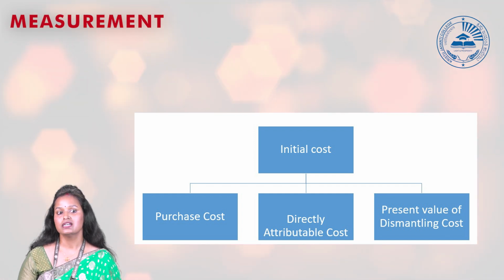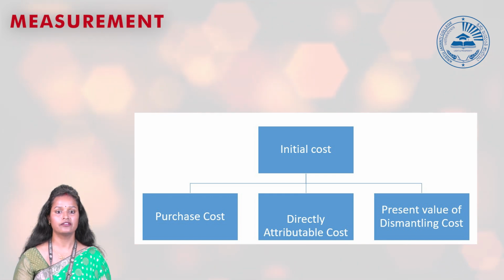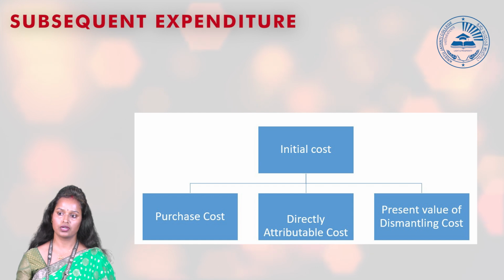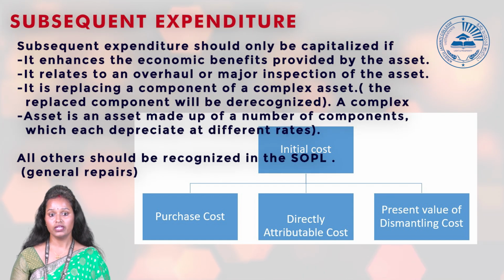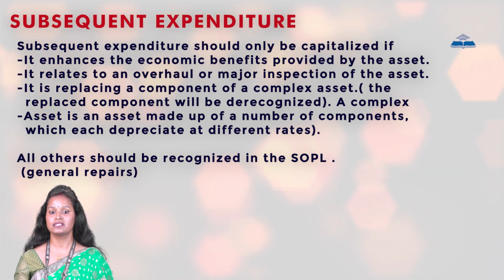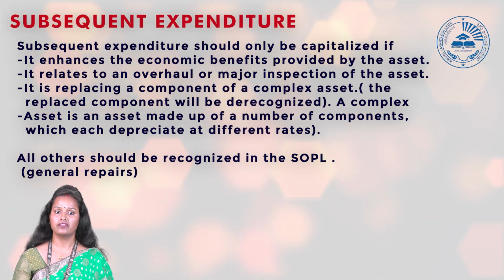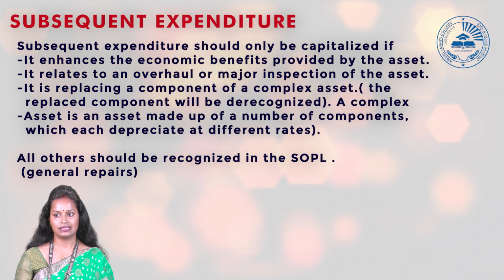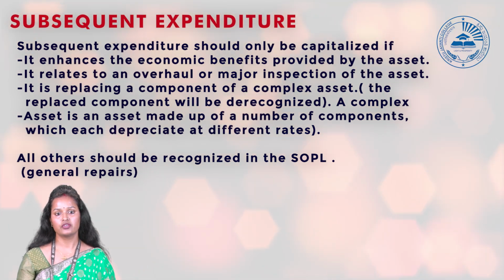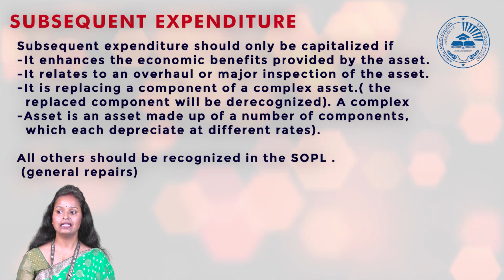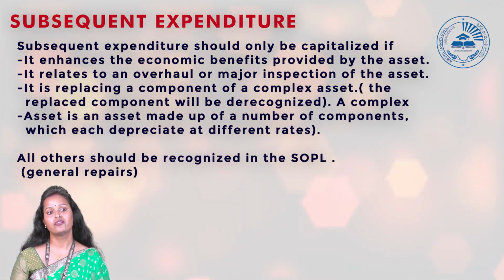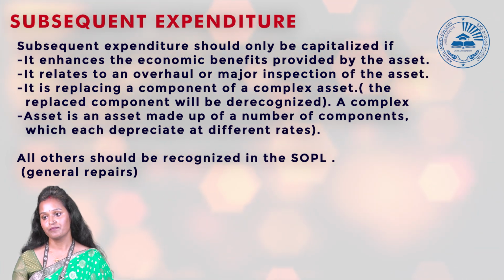Now there will be a subsequent measurement: from next year, what will be the cost that we are going to record? Okay, we all know that if we are recording the asset every year, the asset value will not be the same in the balance sheet. The very first could be your depreciation; if no other cost is coming, at least depreciation will come by using that particular asset. So for that there will be a decrease in the value of the asset. So for the subsequent years, what could be the expenditures?